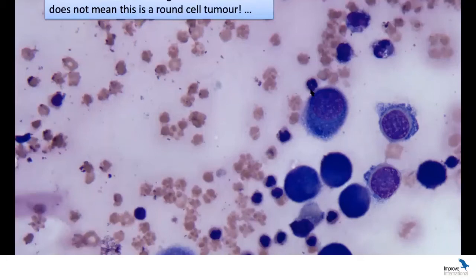One of the things that I would like to point out is just the sheer size of these cells. Remember that we always look to red blood cells and neutrophils for size comparison, and these neutrophils are condensed, so they're not really spread out, but still we can see that these cells are very, very large compared to the neutrophil. And when we look at this background here as well, it's got that kind of fine stippled background that is pink or eosinophilic, and that means that this is very rich in protein. So I know that this fluid's going to be rich in protein.